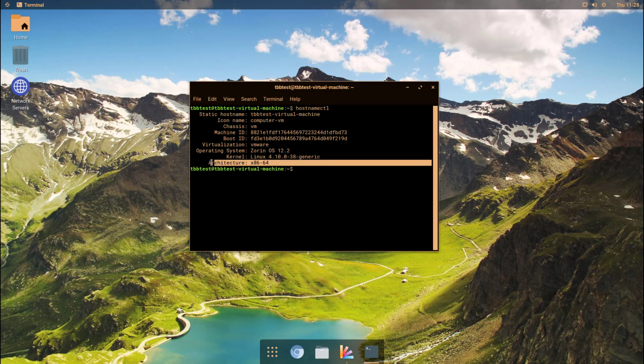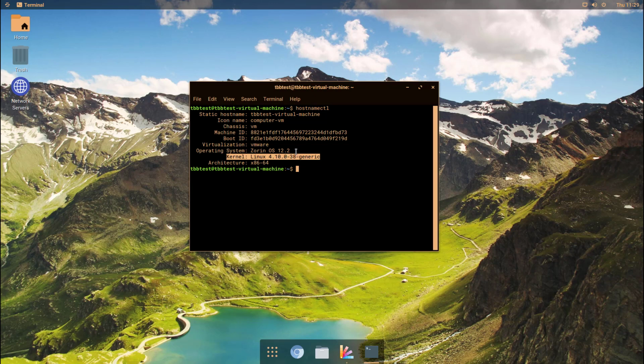You get the architecture, which I did not get in the GUI. You get the kernel, which is super important because if you're going to update a server, you want to know what version of the kernel it's running. In this case, it's 4.10. Incidentally, the new kernel that just got released a few days ago as of the recording of this video is 4.14. So that gives you an idea of how far behind you are and what updates are available, and you can go research whether I should upgrade the Linux kernel or keep it at the version that it's at, and so on.